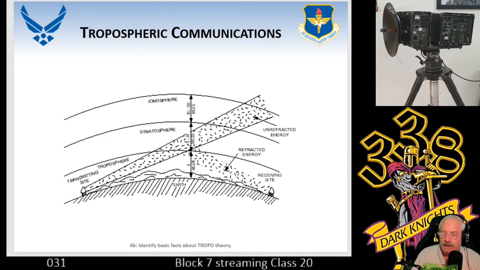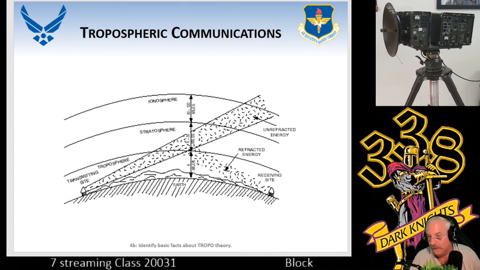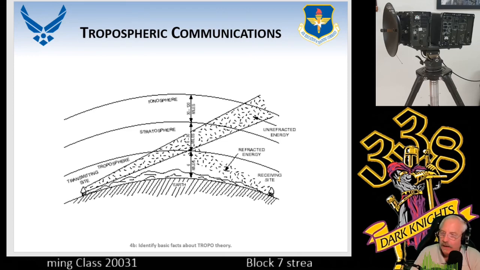That's where most of Tropo gets refracted back down to Earth. We've got this diagram set up, and you can see where the refracted energy happens. It's right around the edge, the top part of the troposphere. Again, that's that convergence zone where we can refract that energy back down. Now, there's not a whole lot of that energy that does get refracted back down because most of it just goes right out the atmosphere. So you really got to be very sensitive with the transmitting and receiving antennas. They got to be very good at what they do.